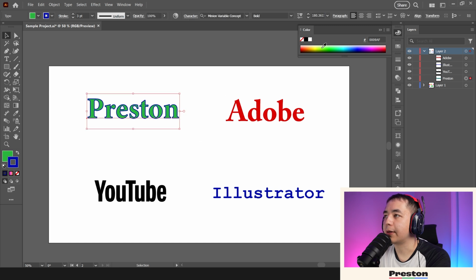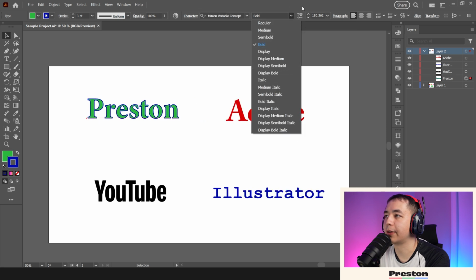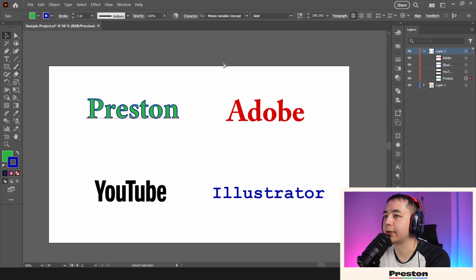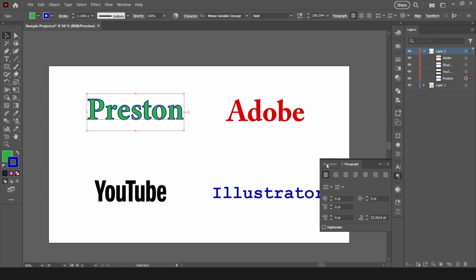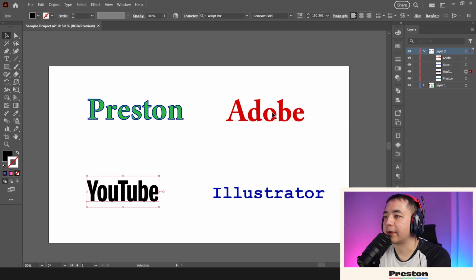Now, text works like this. On the top bar, you automatically have your typefaces, and then you'll have the different fonts you can choose from. This one's a variable font, so we can really get particular in how we want that to look. We do have a couple different options you can use, whether it be the character or the paragraph. You can mess with the kerning, leading, or tracking of this. Sometimes when I get more particular, I'll use these panels. But if I'm using a lot of copy, then I'll often go in design. But yeah, we have different typefaces right here.